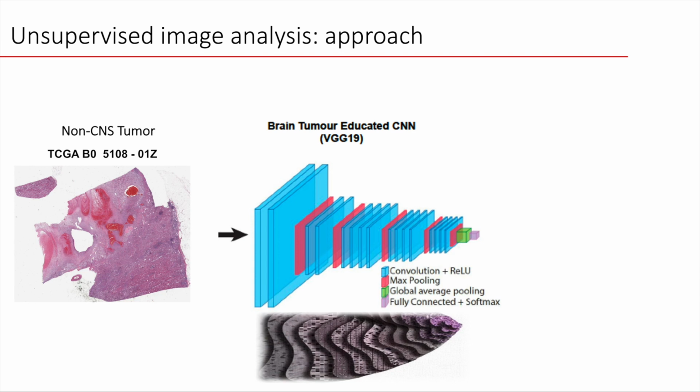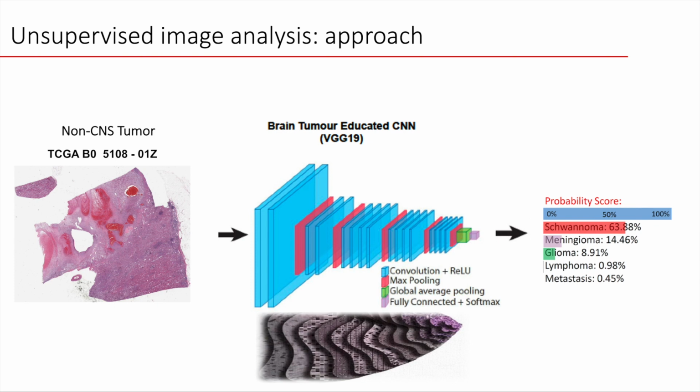And again, because these layers have been trained, the idea is that even this non-brain tumor will be passed through the neural network, and it will again try to break these patterns down into lines and edges. And as it progresses the image through the neural network, those lines and edges will become more complex objects until that final layer, where you have these high-level objects that will be used to classify the images.